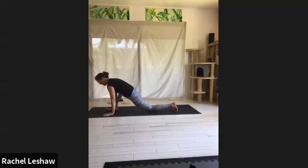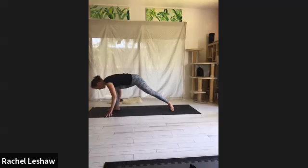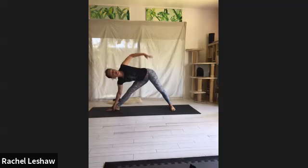Just Anjaneyasana, downward facing. So we're basically looking toward the top of the mat, that top edge. And we're letting the chest and that front knee all move in that direction. Lift the back knee. We'll turn it into triangle. Just straighten the front leg. Scoop that right hip under. Left arm up.